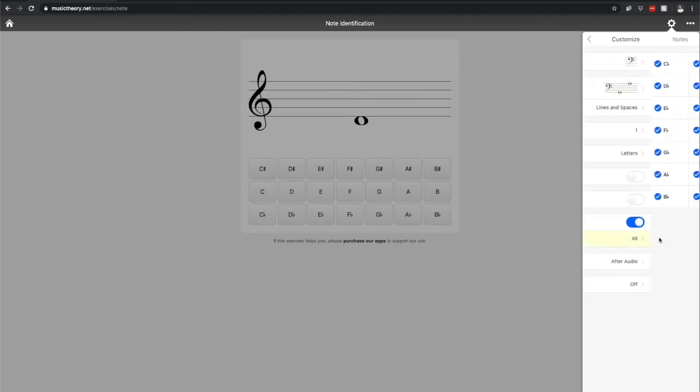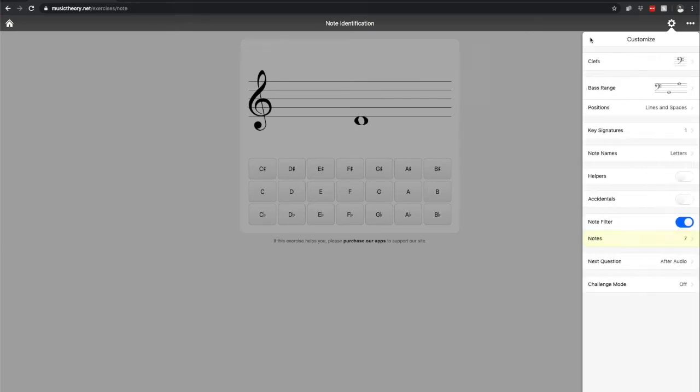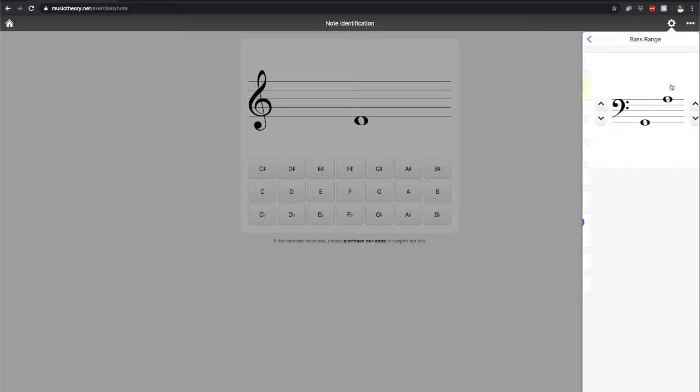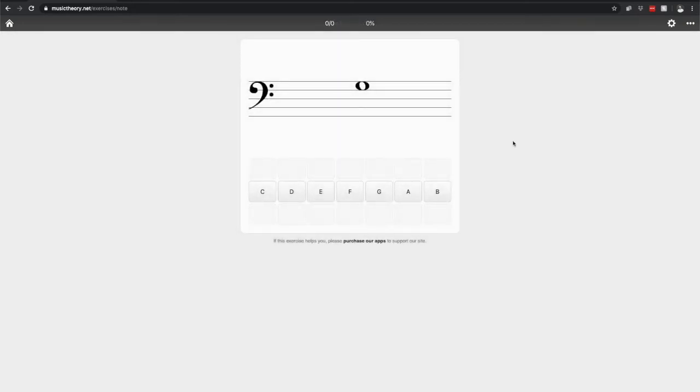I want you to turn it on, and I want you to take out all of the flats and all of the sharps. Now, granted, if some of you already know how to identify notes on the bass clef, then you can make this as hard as you want. You can keep all the flats, keep all the sharps, or you can even extend the range too. This is just what I want everybody who this is brand new for.